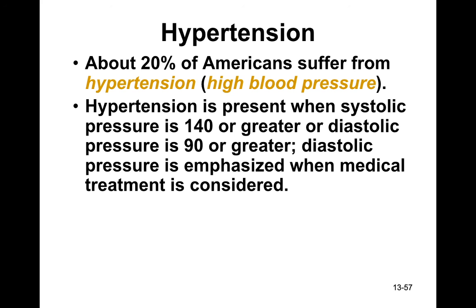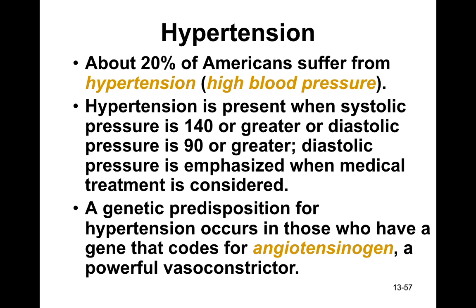vessels are more narrow. And again, anytime a vessel is more narrow, think of a straw. You have a smaller straw, a larger straw. The more narrow an opening is, the more pressure it's going to take to get that blood through that narrow opening. So if you have high blood pressure, that means that your vessels are probably narrowed, which indicates a buildup of plaque, of that fatty material on your vessels, which is what ends up causing an embolus and causing heart attacks and strokes.